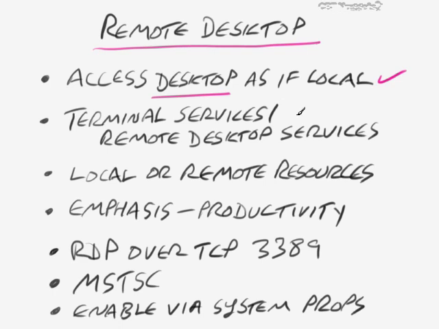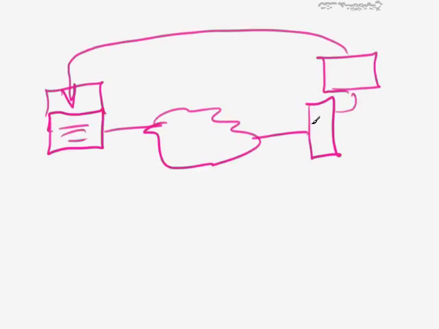Now, this is also known on a server level as terminal services. For example, for Windows 2000 and 2003, it was known as terminal services. It does pretty much the same thing, except that instead of connecting to a user desktop computer back in the office, this would be a 2003 or 2008 server instead. And instead of having just a single user across the internet, this could have dozens or even hundreds of users connected either through our own LAN on the same network here in our home network, or across wide area networks, or across the internet like this.